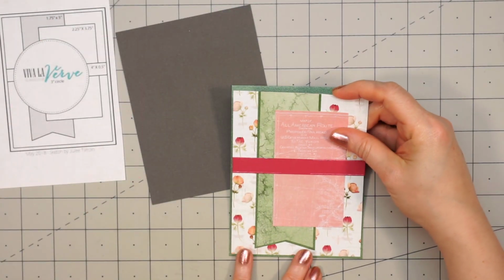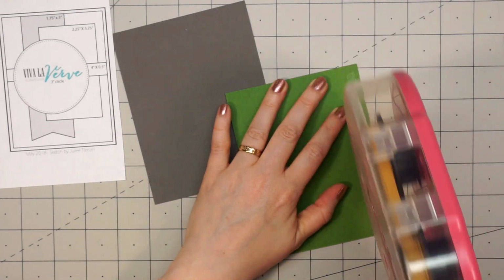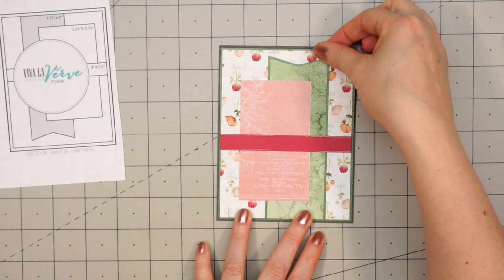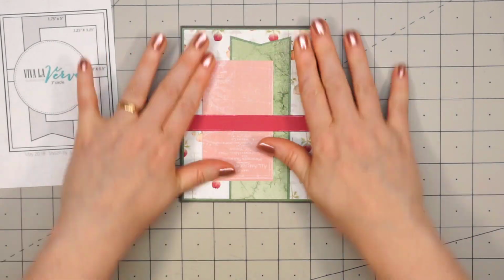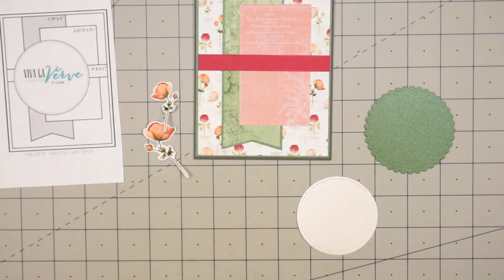If I had used the wider width, it would have added more of that holographic sparkle, but I really wanted just a subtle bit of sparkle. So I'm just going to adhere this on some green cardstock and then again on this gray cardstock. Put it on my card base, and now I'm going to work on the image.